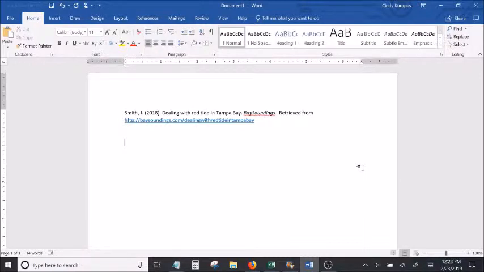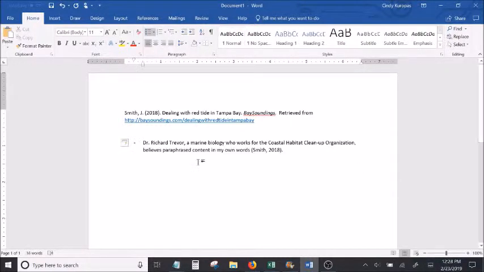You don't have to go backwards and find Dr. Trevor's original book. So here's how you would handle a situation like that, and you might have to do this on your outline. You give credit to whoever originated the information. You can also note where they come from or what organization or university they work for. It shows that they have credentials. And then paraphrase the content. But when you do the in-text citation, you give the citation for wherever you read that from. So you don't have to backtrack to find where Richard Trevor originally published that work. I don't know where he originally said that, but I do know that I read it from Smith's article on base soundings. So you might have to do something like this on your outline and in your essay as well.